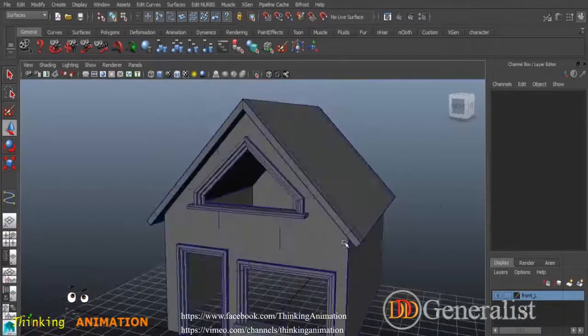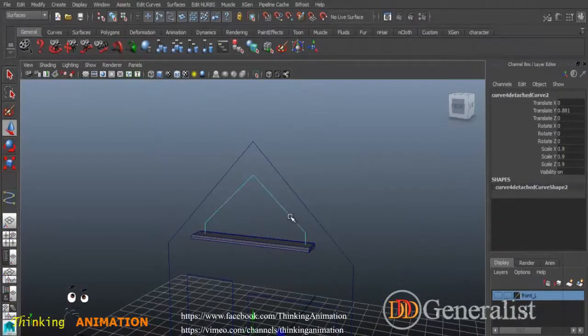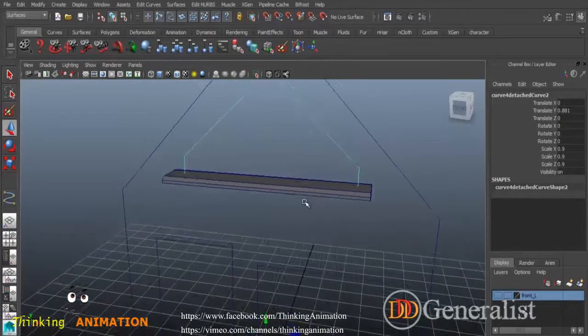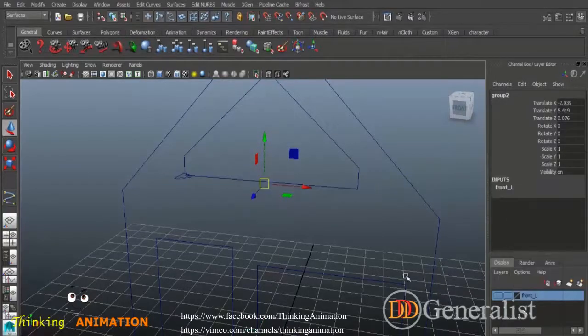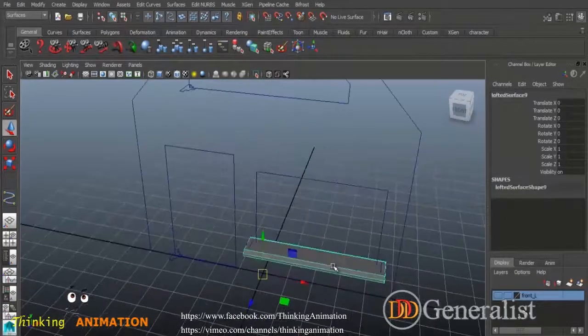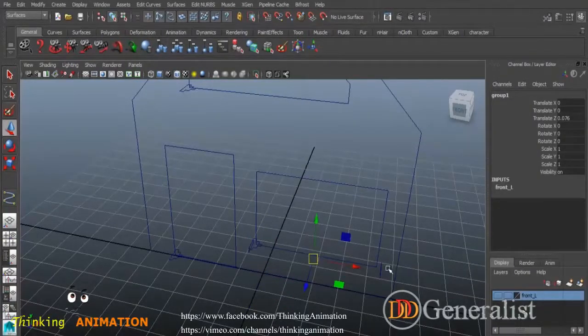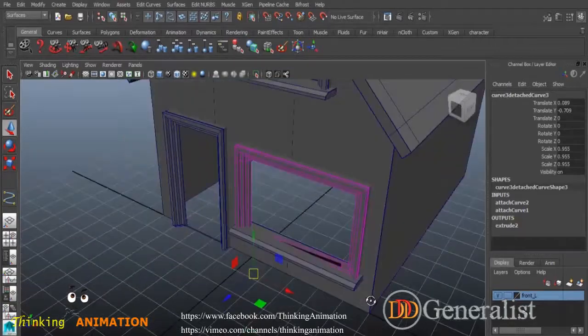So what I'm going to do is to turn all the geometries off, select this one, go to okay. So now what I'm going to do is to select this group, add this to the layer, select this group by pressing up arrow key, and also add this to this layer. So now, as you know, select this one, hold shift, select this one, go to edit curves and attach curves. I want to attach them back, but by doing so, what do I get?